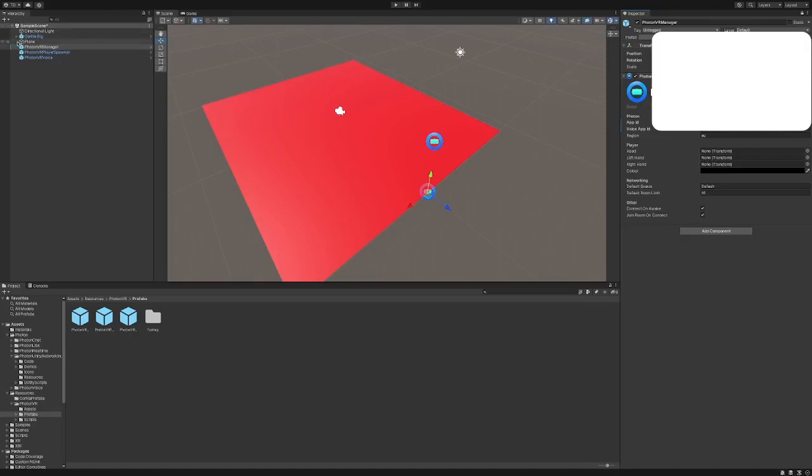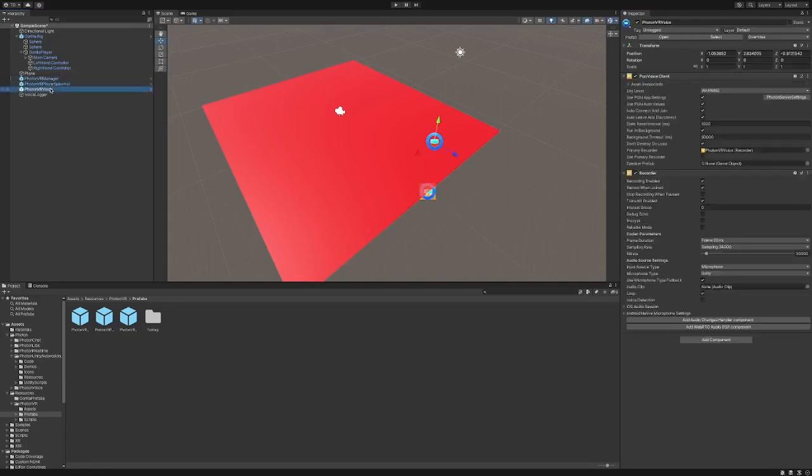To make it easier, put this little lock on here. Where it says head, go to your Guerrilla Player. Put main camera in head. For left hand, you put left hand controller. For right hand, you put right hand controller. And for the room limit, if you want the room to be max, put 20, because that's the max for free. I'm just going to keep it at 20. And then unlock it.